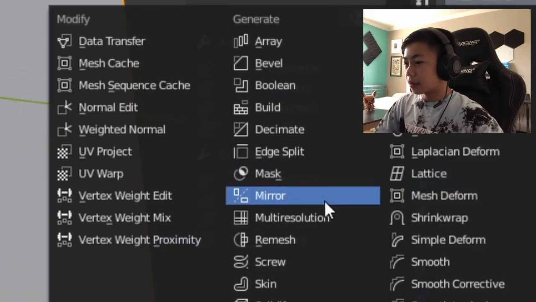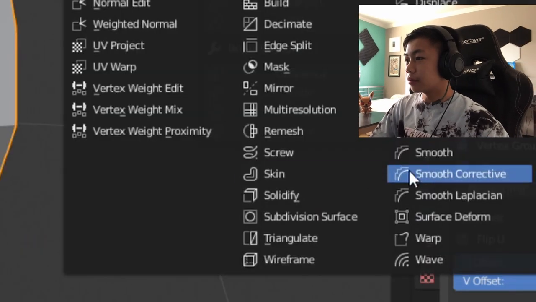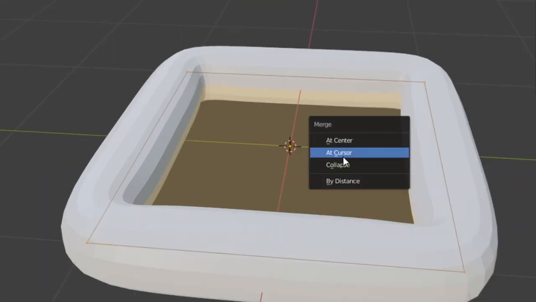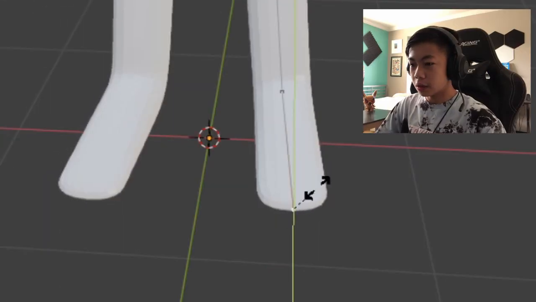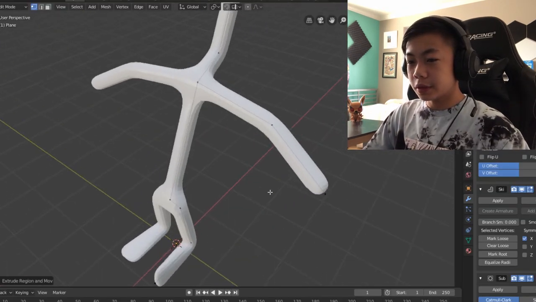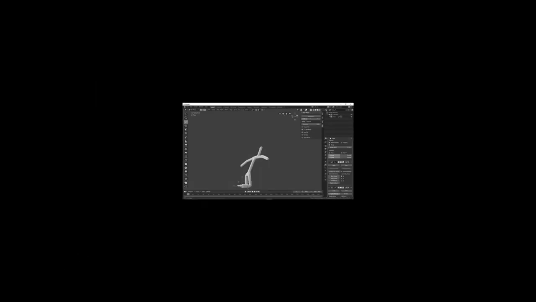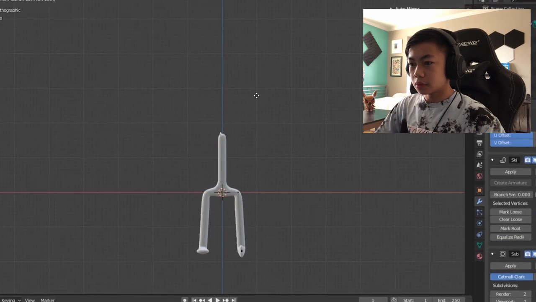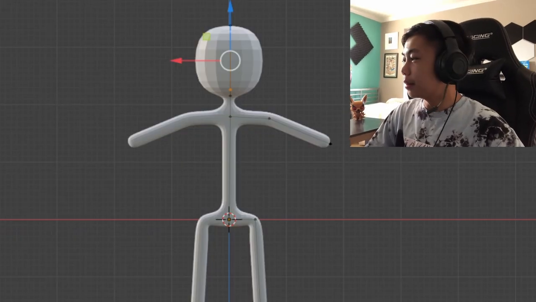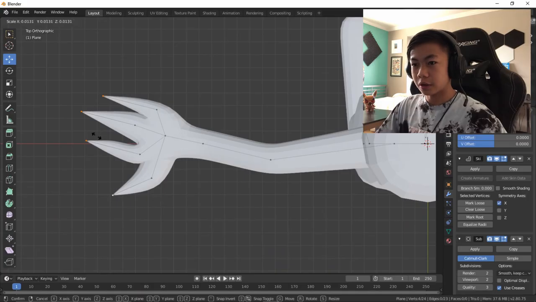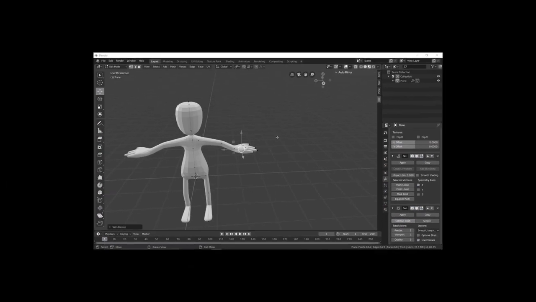I'm gonna add the mirror modifier, skin modifier, subdivision surface, Alt M collapse. Control A, Y? Wait, what happened to my foot here? Foot broke. Yeah, I might have to redo this. Extreme upwards. He got a mega big head though, but oh, he a fat boy. Got sharp fingers. He's Killua. Ew, bro. He looks weird.